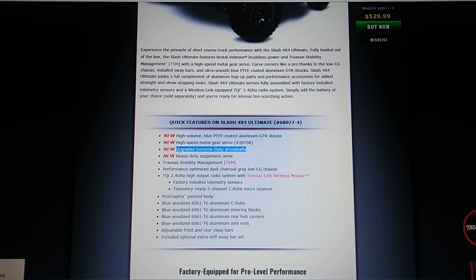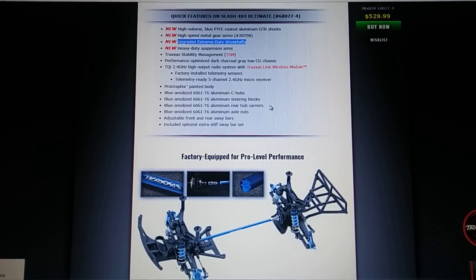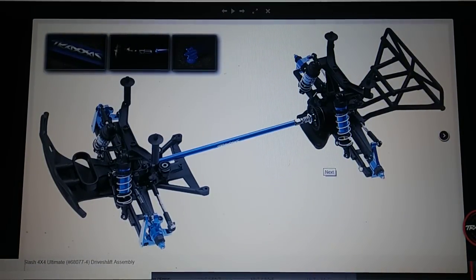It probably won't be till next year because it's too late in the year for them to announce that, but they may do it. They did the Stampede 4x4 in 2009. They announced that in November, and it hit shelves in December. So Traxxas may surprise people and do that. But this is nothing but a regular Ultimate with just a couple of upgrades on it. This photo is actually outdated because it has the old A-arms and the old drive shafts, so they might have to update that.